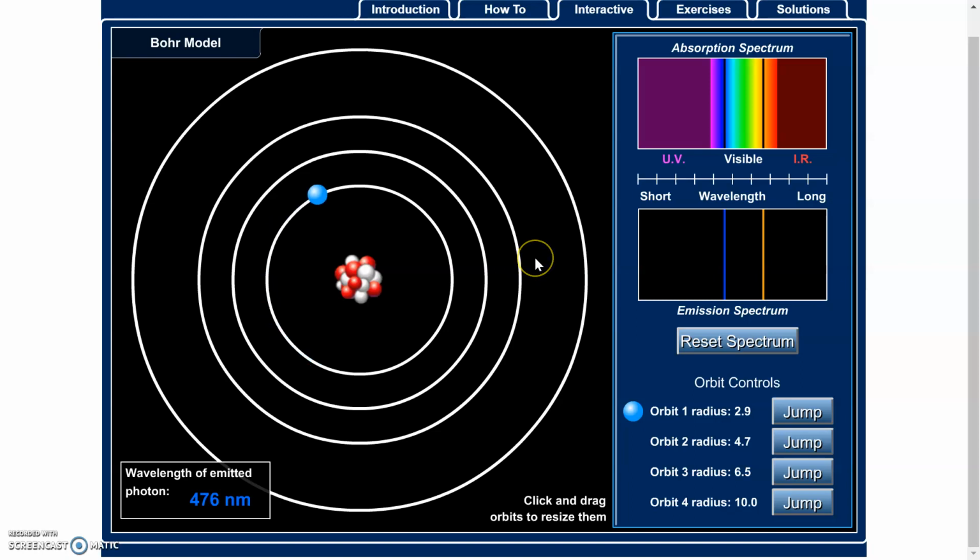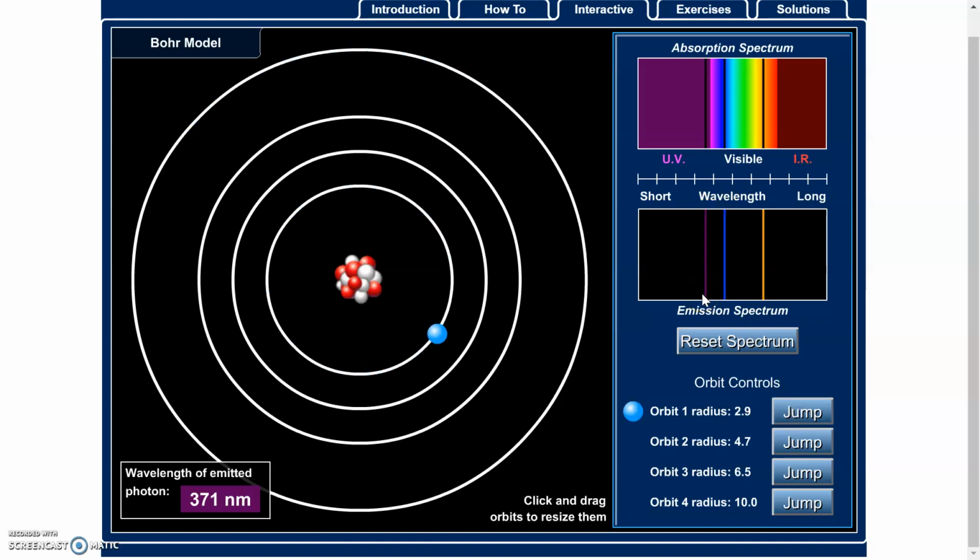Now what if I even put a higher energy photon in? Now think, what would be higher energy than blue or purple light? If you're thinking ultraviolet, you're right. So let's see what it takes to get it to the 4th energy level. That took a higher energy UV ray. And when that electron falls back down, it's going to give off that same wavelength.